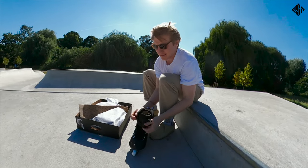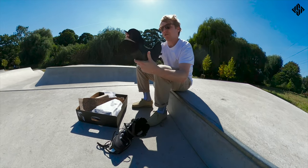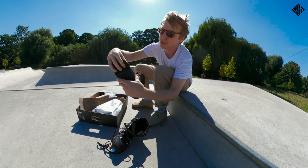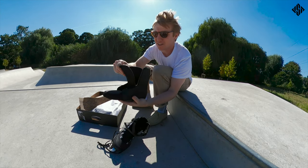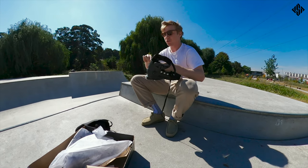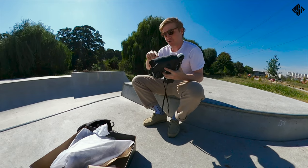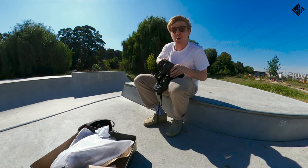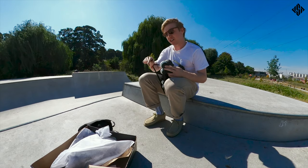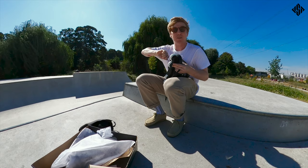The liner is a USD basic liner, same as in the current Sway model, so it's got a neoprene toe on there, all the way around, nice and thick padding. So first things first, whenever I get a new pair of AEONs, I always go around and tighten all the bolts. Can't stress enough, in all of our literature, we strongly encourage everyone to check their bolts regularly, ideally before every session, but I know most people can't be bothered, so as regularly as you can be bothered to do. I always do mine at least once a week.